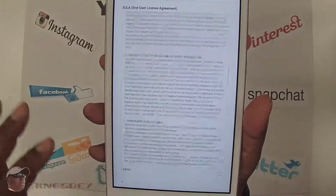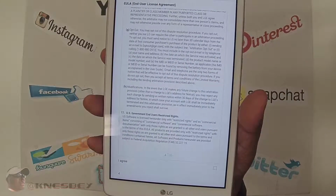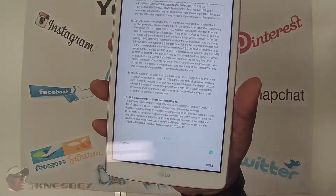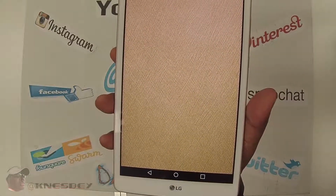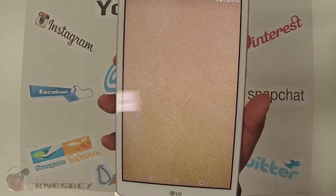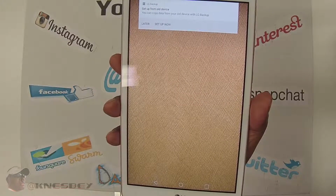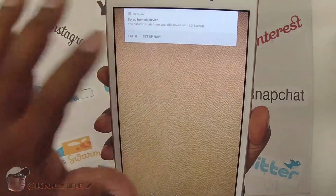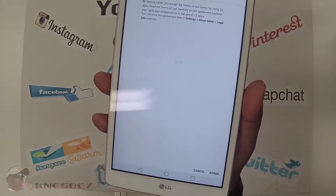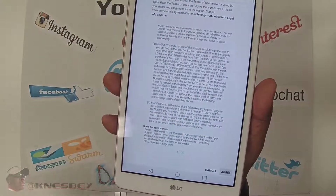Okay, this is where they get you to sign your life away, saying that they're not responsible for any of the crap that you do. It's all on you. Boom, you have to agree, and then you're done. And we're in there. So that was the setup process of this tablet. Now that it's setting up and backing up, that's another thing for you to agree to. Agree, bam.